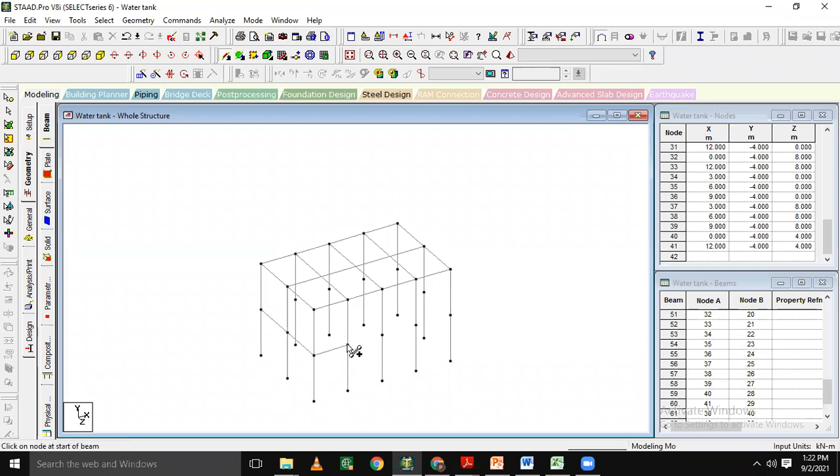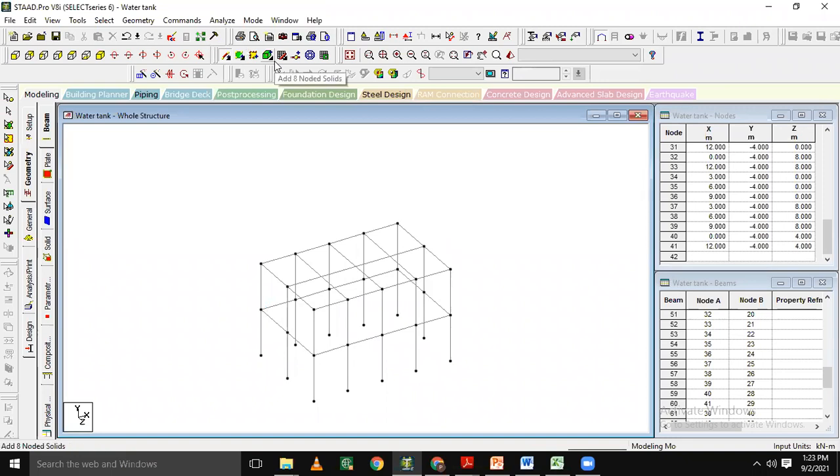Just connect these nodes to create a beam. Connect all the midpoints of the columns.